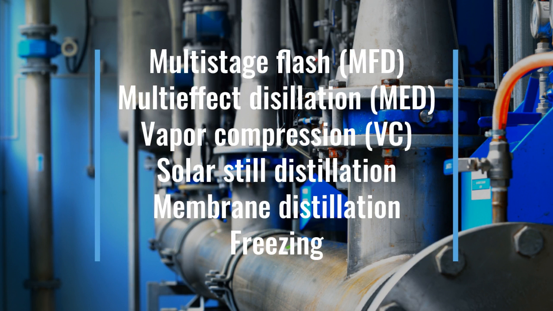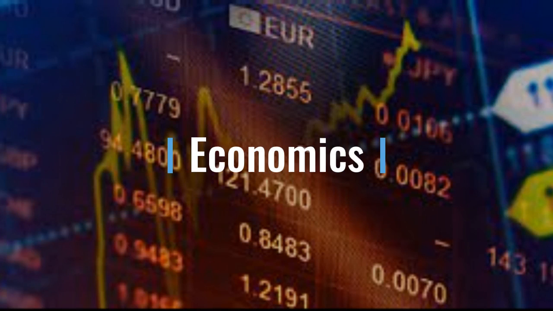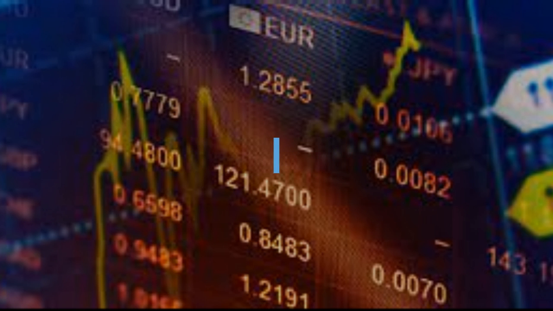Thermal desalination processes can be further divided into the following subcategories: multi-stage flash distillation, multi-effect distillation, vapor compression, and other processes, including solar, membrane distillation, and freezing. The economics behind thermal and membrane desalination processes must be evaluated carefully in order to determine the best application for a given situation, whether commercial, residential, or municipal.